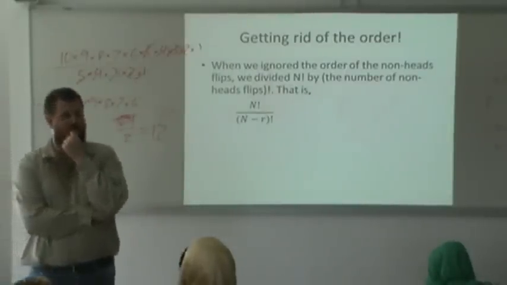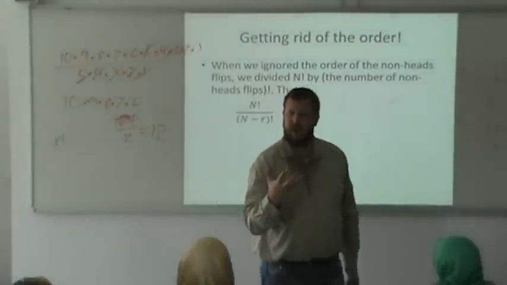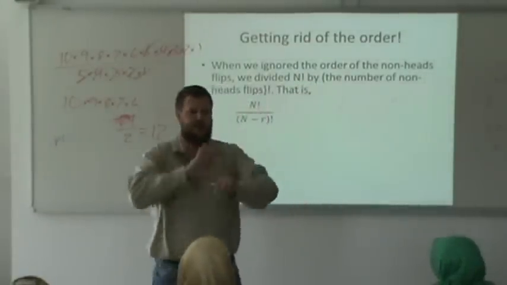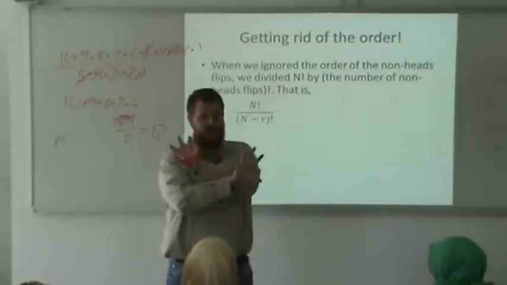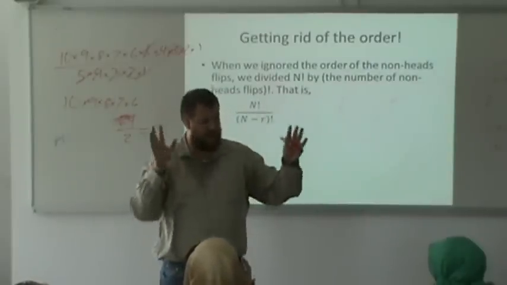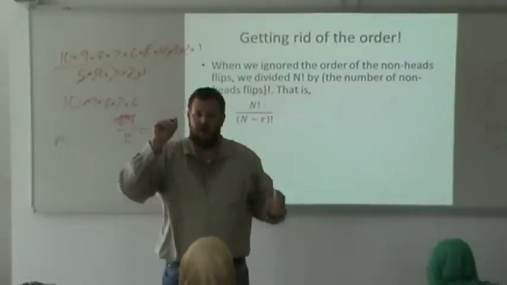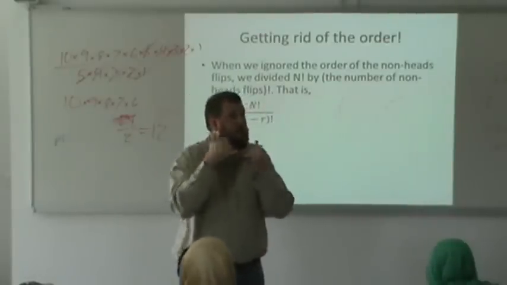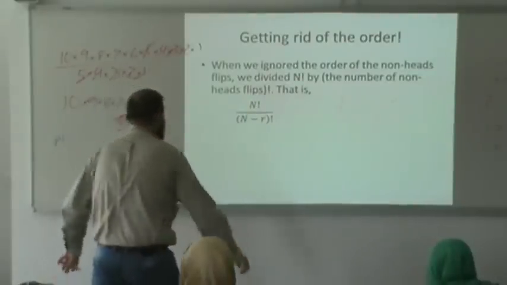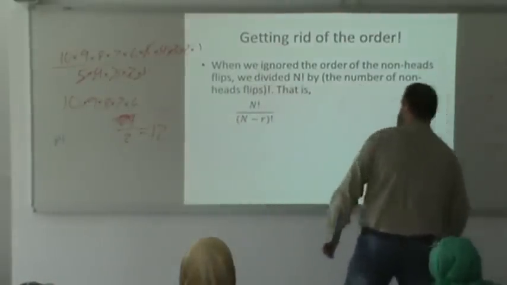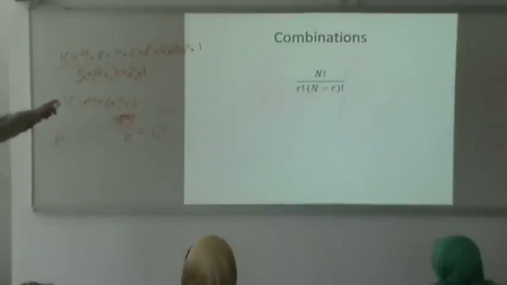R. Yeah. We have 5 heads, so we can arrange the 5 heads in different ways. Oh, we have the head over here this time. Oh, now it's over here. But really, it's still just there. So if we don't care about this order, since there are 5 factorial ways that we can order the 5 heads, we can get rid of that order by dividing by r factorial. Boom, there it is. This is the formula for combination.